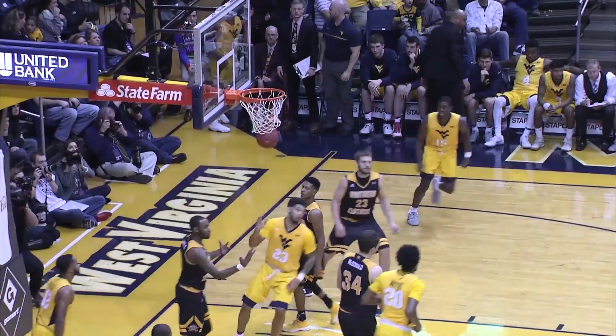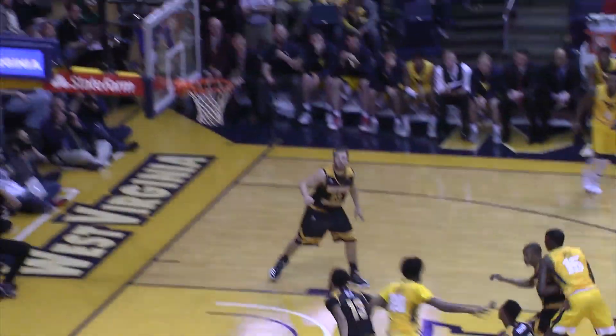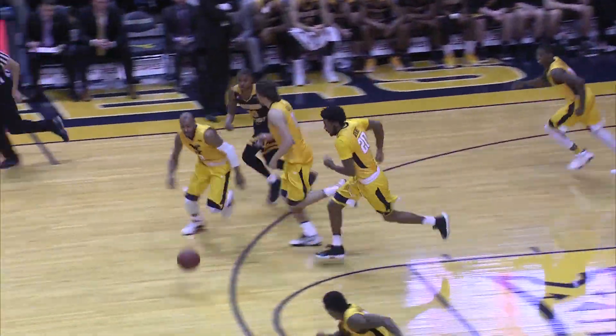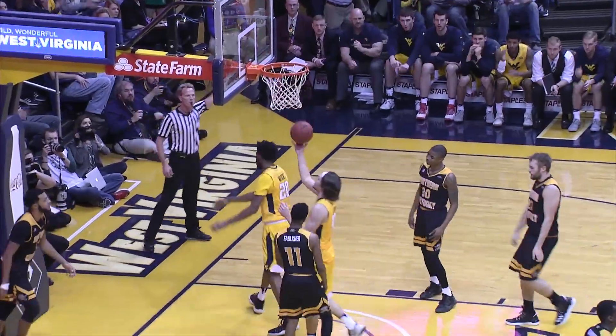West Virginia possession, inbounds comes to Ahmad — he lays it up. Circle to West, now to Phillip, he'll try a high arcing three — swished it in there. He gets the ball back under the basket, has a shot rejected by Watkins, loose ball taken out by Carter. Javon's over mid court, Javon looks up the floor, bounces it underneath to Watkins — makes a catch, shoots, scores.